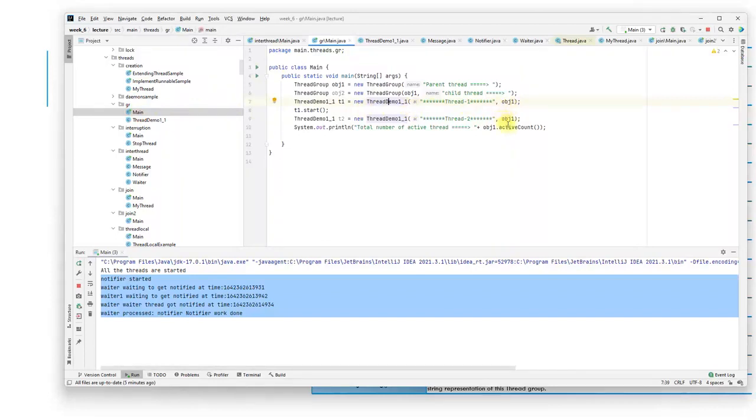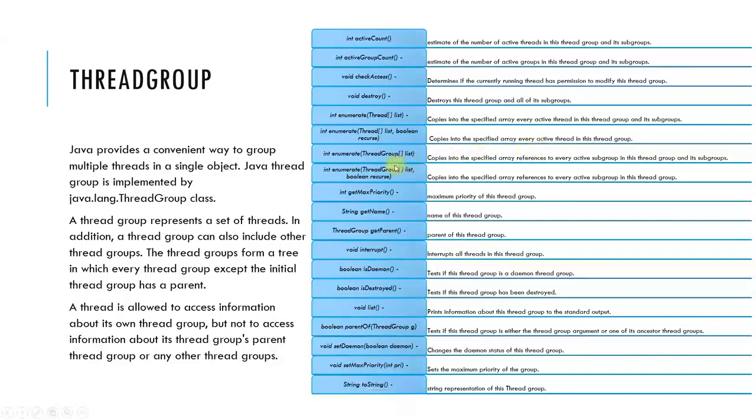Then we can check this group's active count and use its name. A group can contain several groups of threads, so it can make a hierarchy. We can check access, destroy this group, and interrupt this group. It will interrupt all threads of this group.